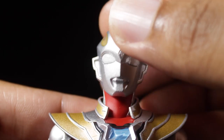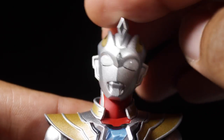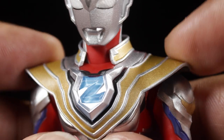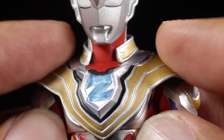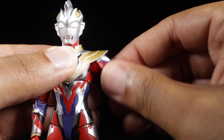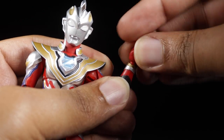Starting with the head, we can look up, down, left, and right. The collar tends to hinder the neck articulation just a tiny bit, but it's really not that big of a deal. The shoulders have a great range of rotation — we can pull the shoulder joint all the way out. The chest protector is made out of a soft rubber material, so it does not hinder the motion of the arms at all. The arms can rotate a full 360 degrees and come up a little bit over 90 degrees. We have an entire arm swivel, nice double jointed elbows, and a slight swivel in the elbows. The fists are on ball joints — we can tilt and spin them freely.